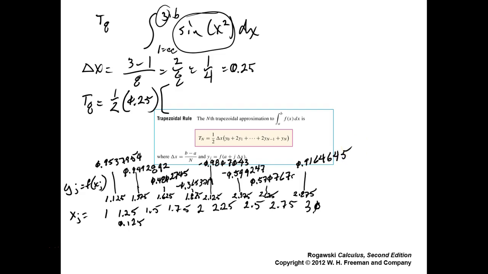All right. Now, what we do with this one is the midpoint rule says that you do just your delta x, which is 0.25, times the sum of these. No other things, no ones and twos. So let's just take the sum first. Sum of point and then whatever your calculator can handle.